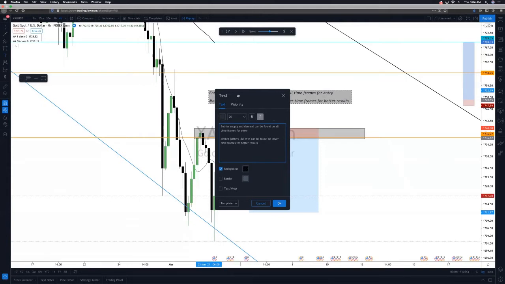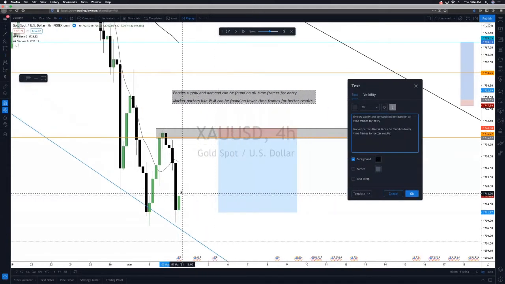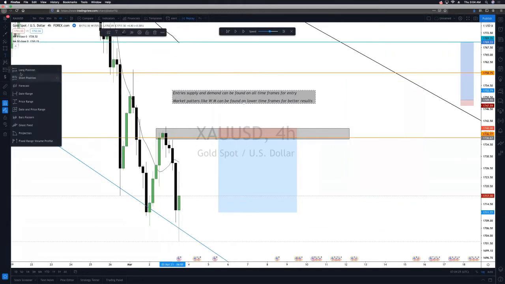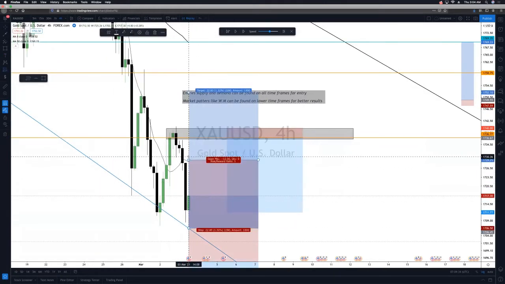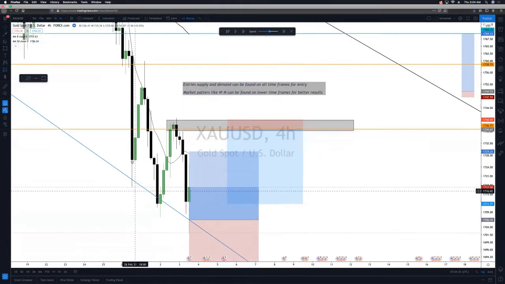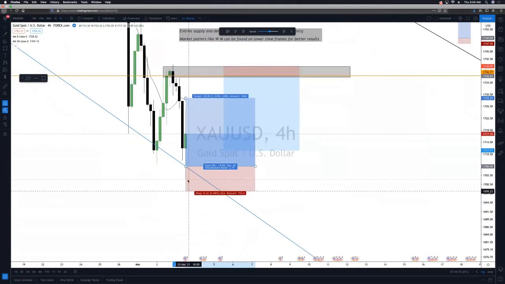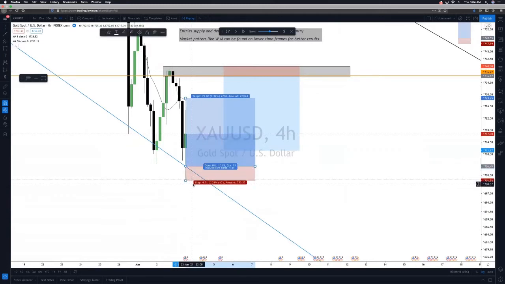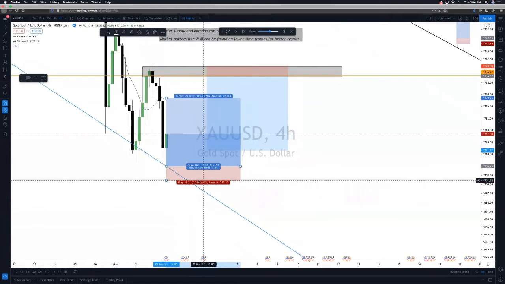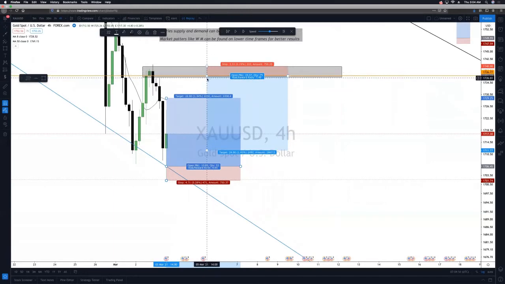As you can see right here, this is a perfect double bottom on a 4-hour time frame. But you would have had to actually take the entry right here. You have to know that you're getting in for the buy right here. This would have been a perfect double bottom entry on the actual 4-hour time frame. But like I said, on the 5 minute you could probably catch it a little bit better. You can catch them on any time frame.